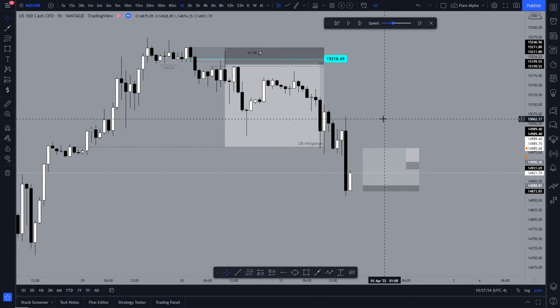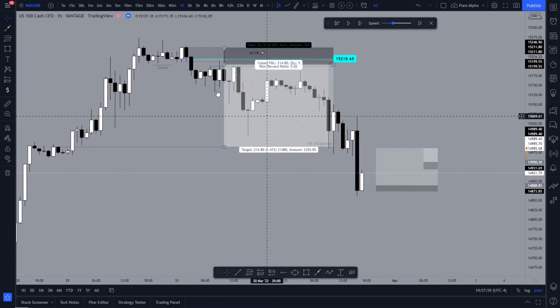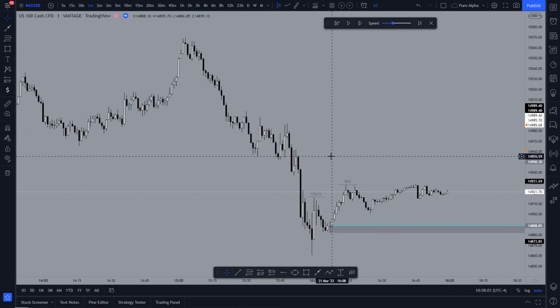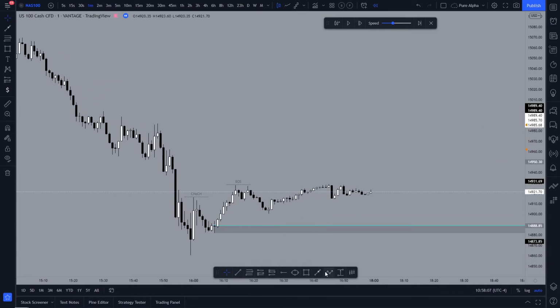I wasn't able to record the entry itself as I was getting ready to go to bed, but I had a limit order set down here. So what I'm gonna do is break down this trade real quick. And yeah, so this is the type 1 setup. Now notice how I've been saying over and over in the video that I only take 1 or 2 types of setups. If I don't get it, then I'm not taking it.